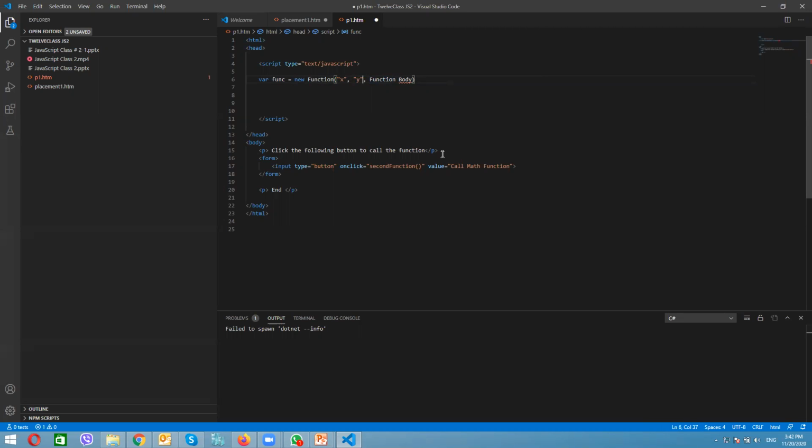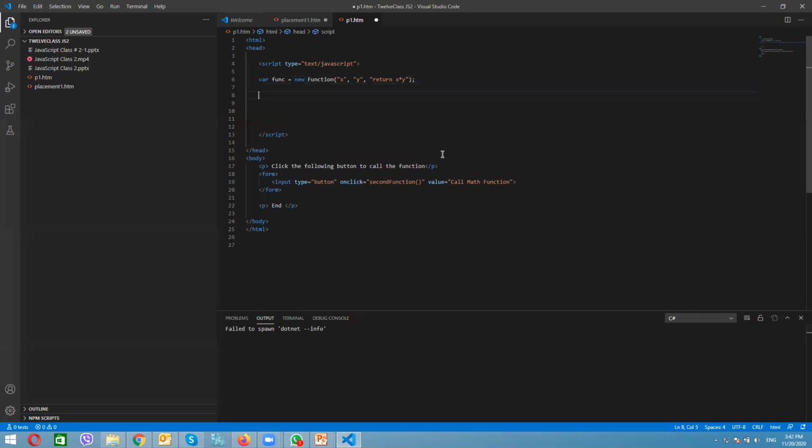And comma, it will return some value. What is return? Return x multiplied by y. See how easy it is. In one statement I define the function as a constructor, and I define the function variable, and at the same time I define what will be returned.